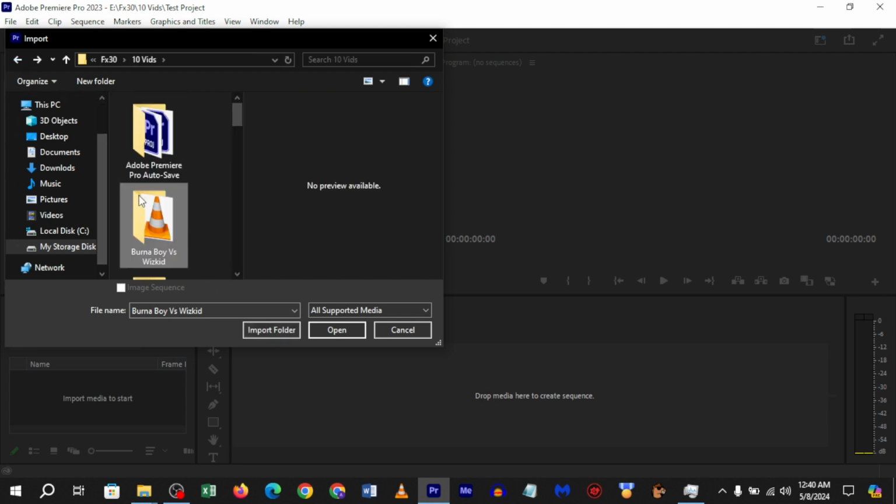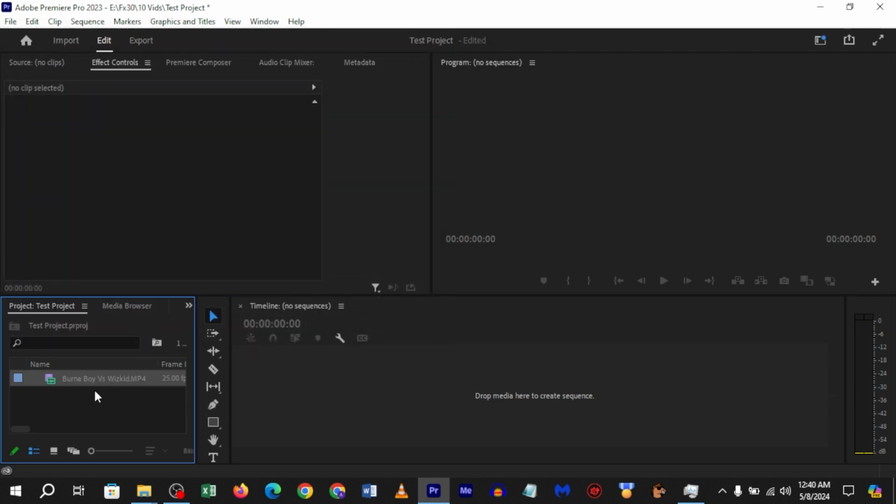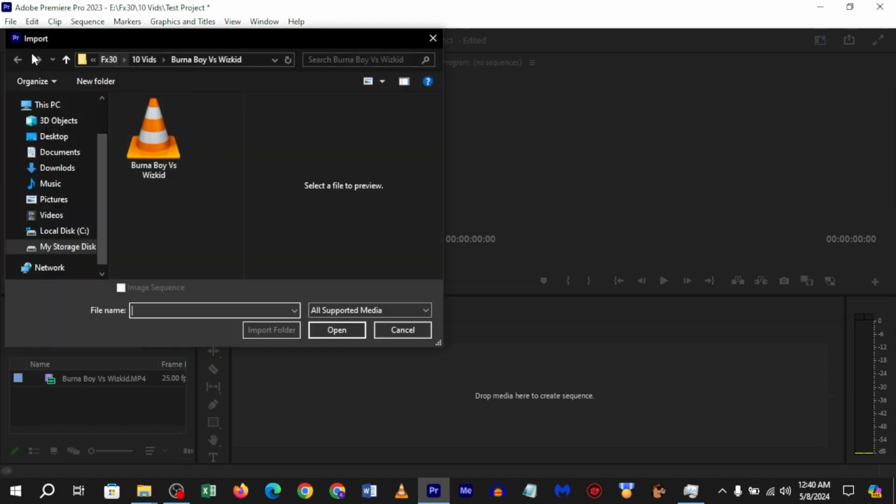You can see here, import folder. Then you can decide to import a video and open it. Open does not mean to play, rather to import. Like if I import this video and say open, it comes here. You can equally do the same for a folder.